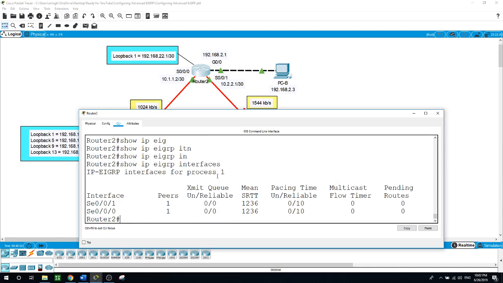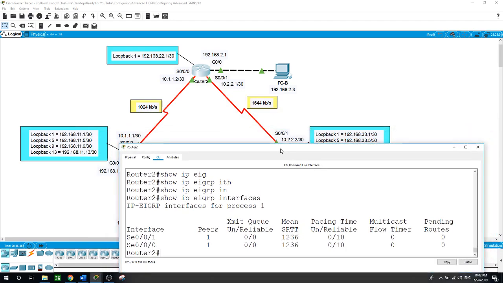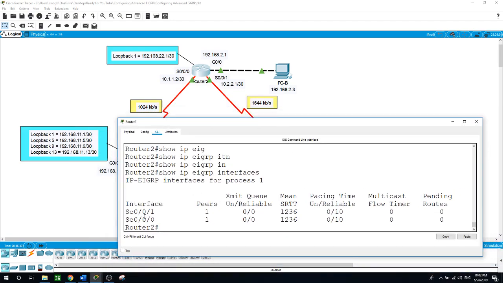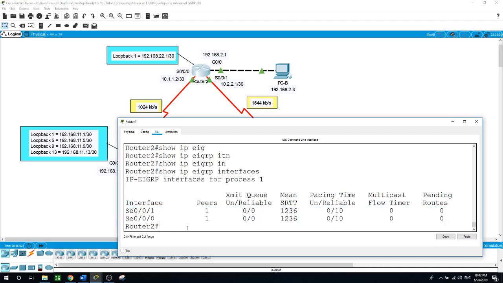But this one here is supported without the word detail at the end of the command. And here it is showing us serial 0/1 appears only once, and this is the output when you run this command without the detail.